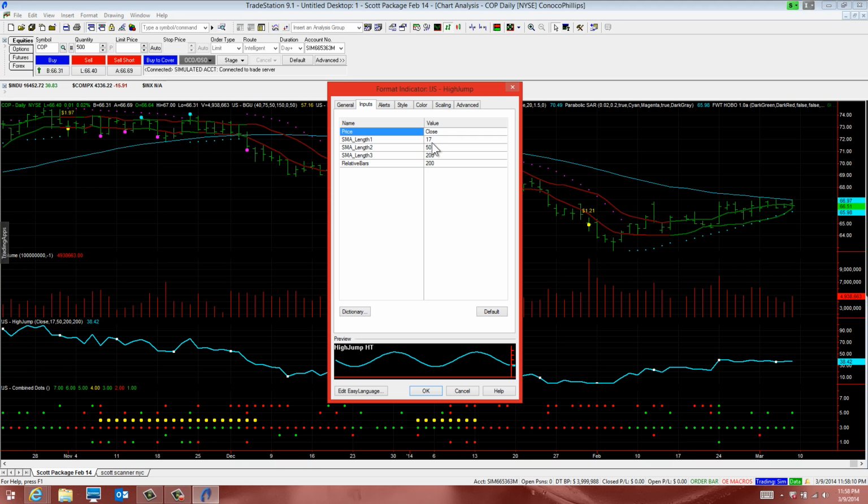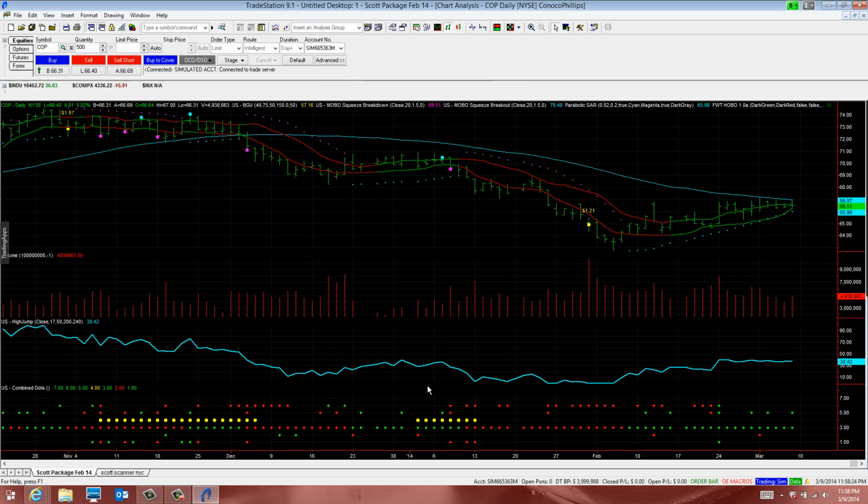So you can come up with other high jump bars. And then how many days I want to look back. So I picked 200. Let's say we could make it 240 for that matter. Let's see, it's 38.42. If I look back 240 days, it's still 38% of the highest. So the bottom line is I know what that number means. This is probably the highest or getting to the highest.